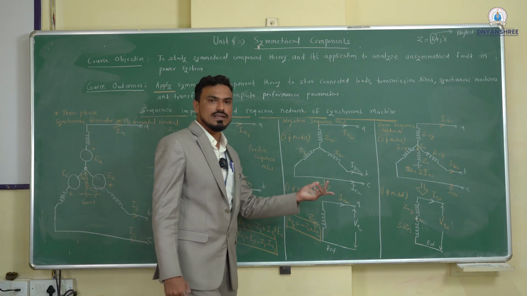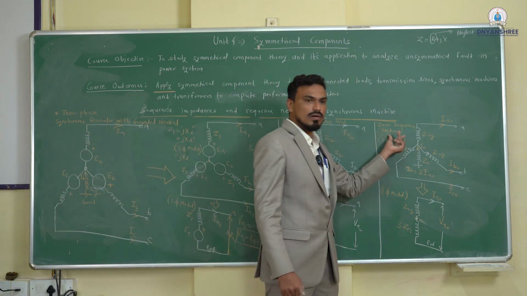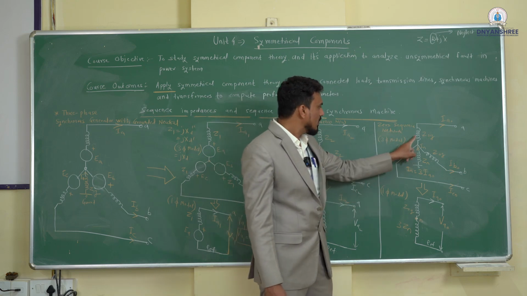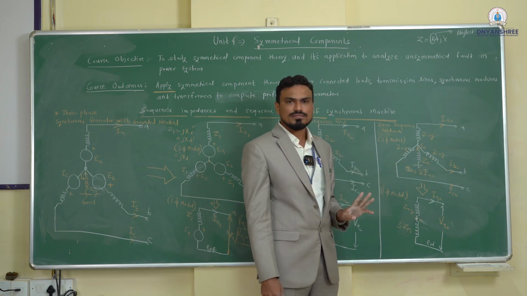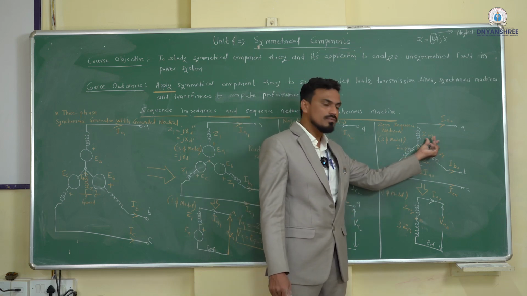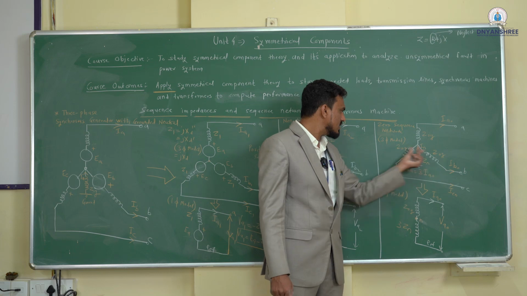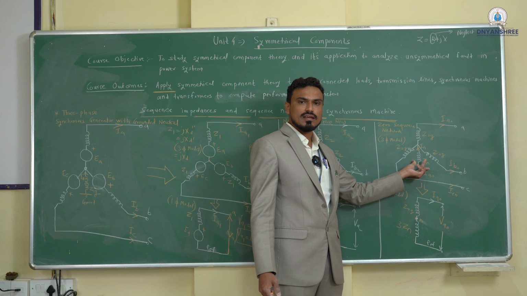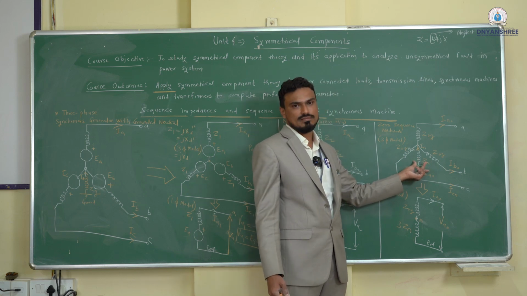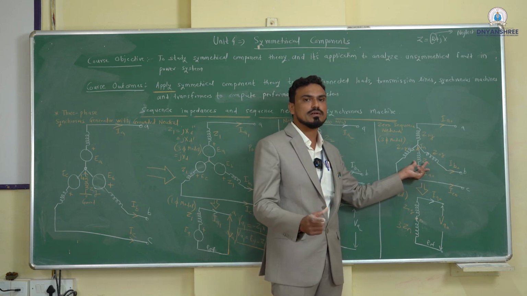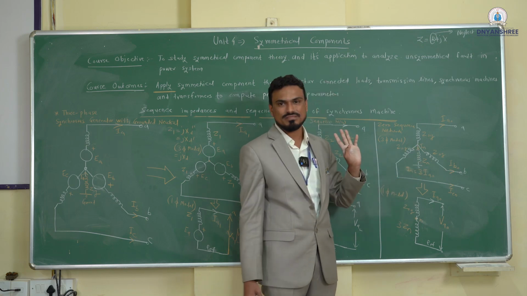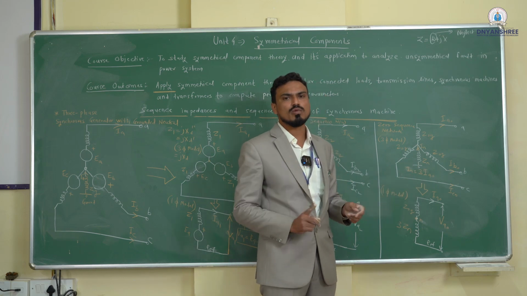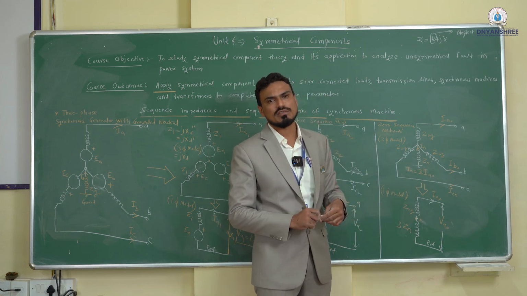And now the last one is the zero sequence network. How is the zero sequence network drawn? You can see here, the 3 reactances are shown, that is Z0G, Z0G, Z0G. They have equal magnitude, no problem. Now one more reactance we have shown here is Zn. That is the reactance which is present between neutral and ground. So here the ground is shown, you can see. Whenever ground is involved, there will be presence of zero sequence components.